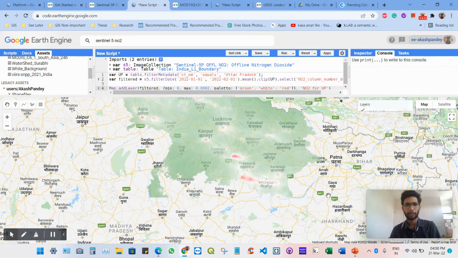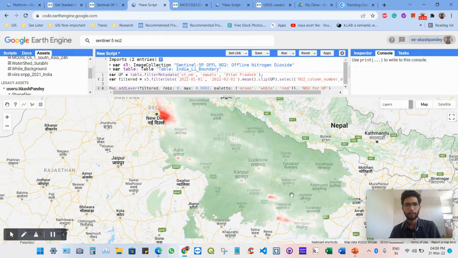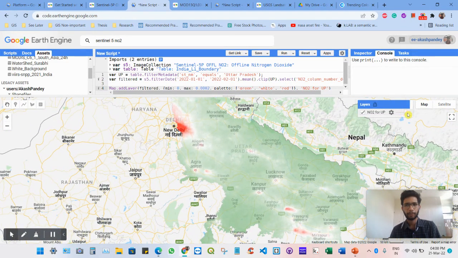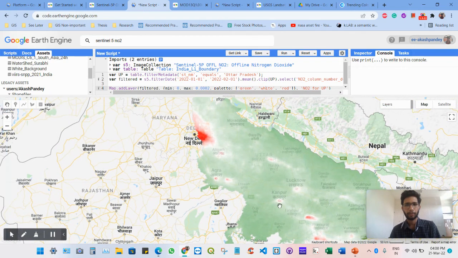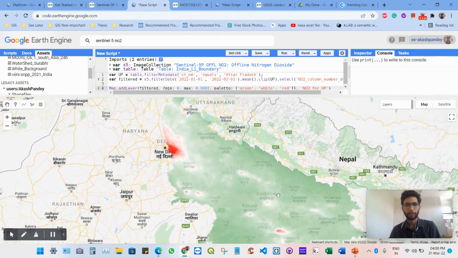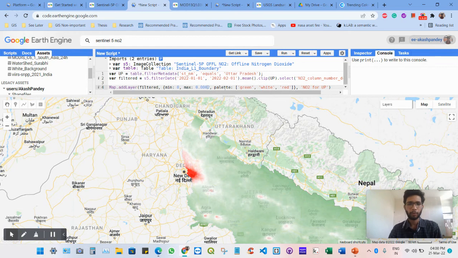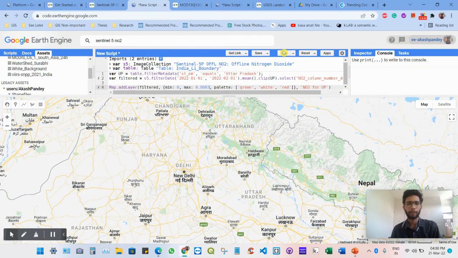This is near Prayagraj, Mirzapur. It is very high. Lucknow, Kanpur, you can see the concentration, and you can explore, you can play with the numbers. You can stretch it also.